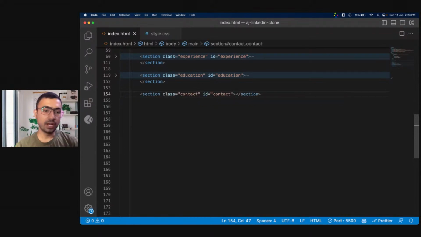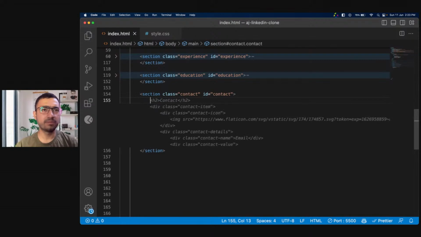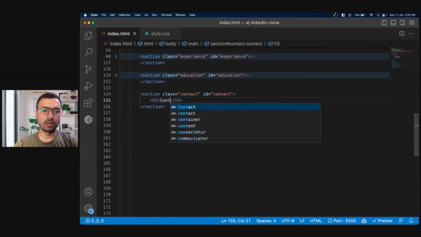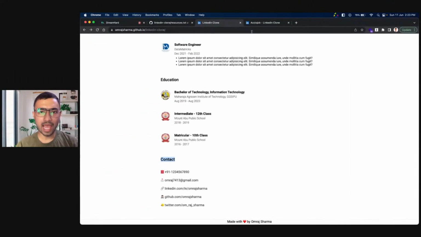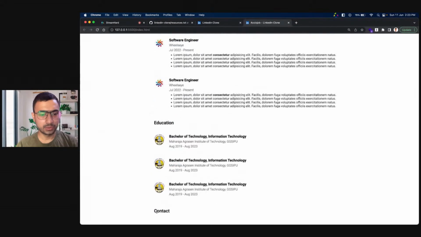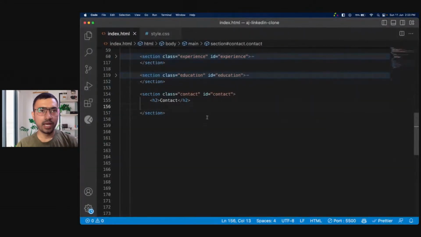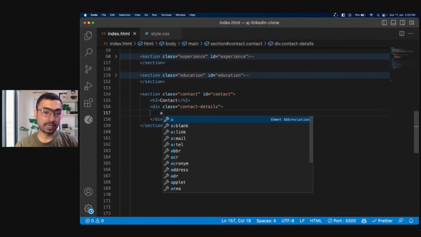Okay. So now we are having a contact section, right? And inside the contact section is very, very simple. So you can actually take the reference. So first thing that we want is contact. You will see we are going to have a contact section over here at the bottom. Now inside this contact section, we are going to have a contact detail section. And inside this, you are going to have anchor tags, right?